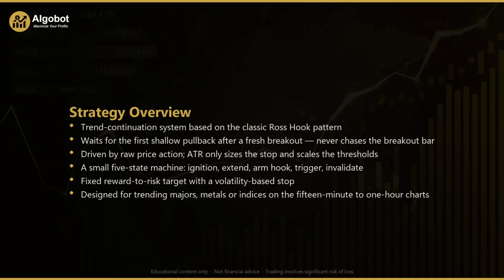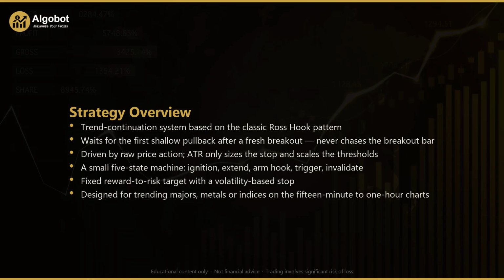Impulse hook continuation is a trend continuation system. The core belief behind it is simple and time-tested in the study of price behavior. A genuine trend rarely reverses on its very first correction. When price thrusts strongly out of a base and posts a fresh directional impulse, the first shallow pause where it fails to push further is usually just short-term profit-taking. The traders who miss the initial move are often waiting to join on that dip.